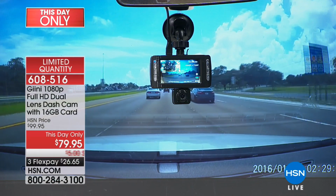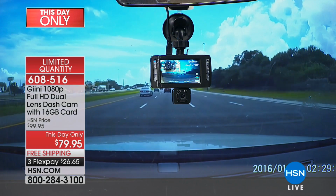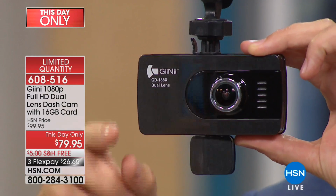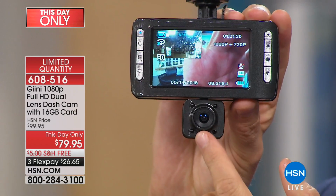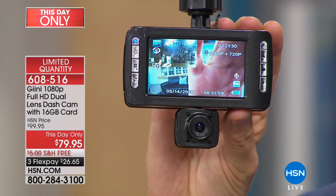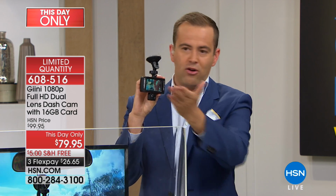The reason I'm really, really over the moon about tonight is because a little while ago, we had offered a DualLens Dash Cam. It was the new latest, greatest thing where it has a lens, a high definition camera pointing at the front, and then also one that points towards the back, and a huge screen, as you can see. We loved it, but it was very expensive. It was over $200, and between you and me, it did not do particularly well because it was a higher price point. Our buyer, Harry, has been able to secure the Giinii at $79 with free shipping, heavens above, and 3 flex pay. I had originally hoped that they could bring 2,500 to be a deal of the week. They couldn't do it. They only were able to bring in 800. It's a killer deal, but I don't want to focus on that.